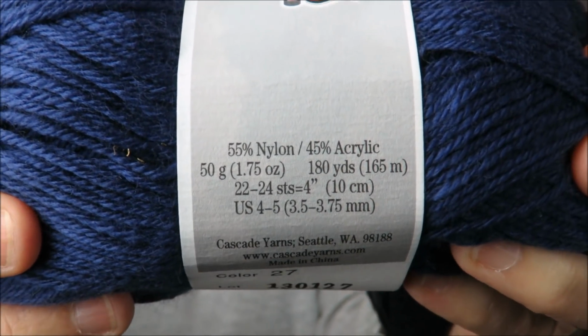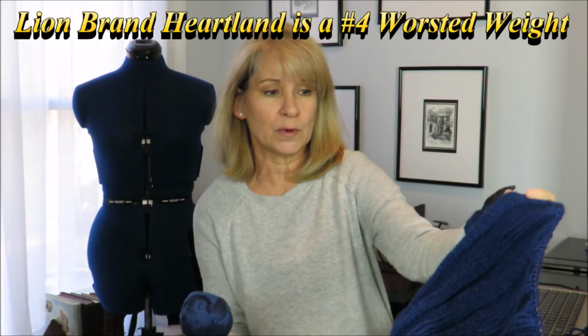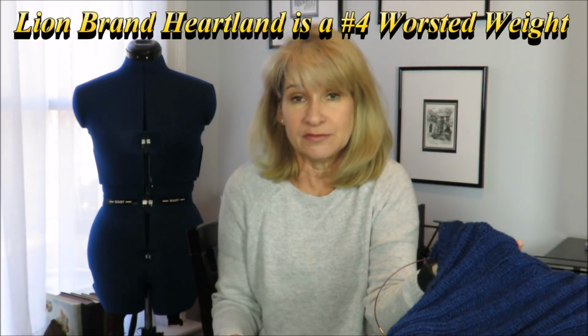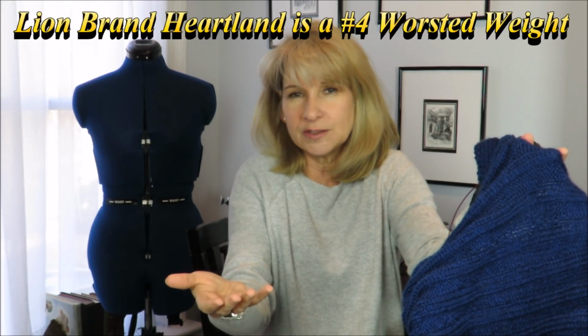55% nylon and 45% acrylic, and it is so incredibly soft. Funnily enough, is funnily a word? It feels a lot like this Lion Brand Heartland, which is 100% acrylic. I find that to be very weird. I don't know how acrylics could be different. You put this against, say, a Red Heart Super Saver, and you don't even think they're made of the same thing. So processing of acrylic is very, very different, apparently.